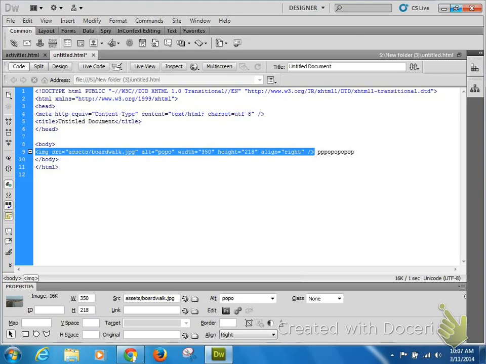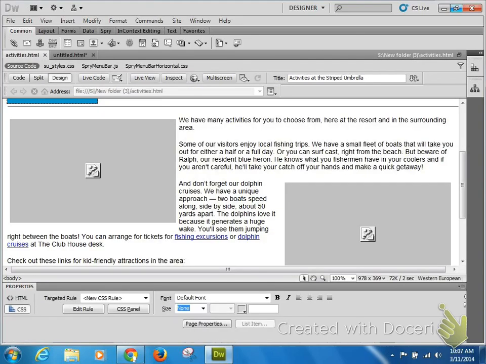And if the link is actually broken, if you can't find this file in this place here, it's going to just put a gray box of this size. And then finally, I have the alignment option on that tag as well. These are all things Dreamweaver is going to do. What is the align option for this image? Right or left? Right. What about this one?